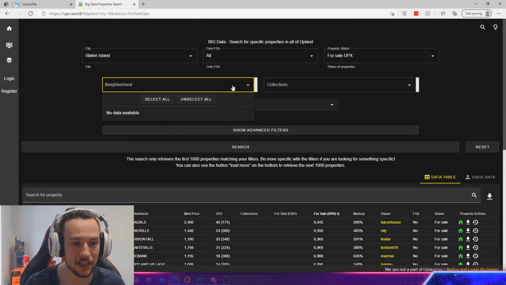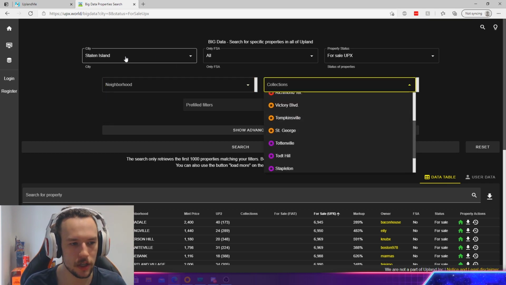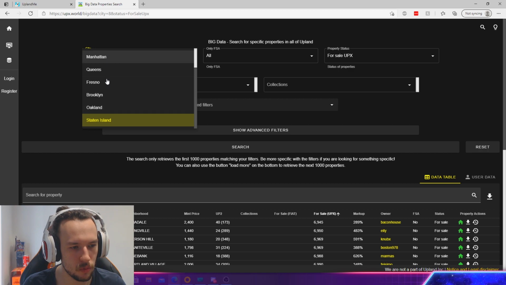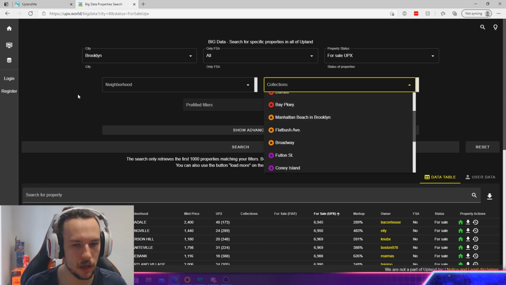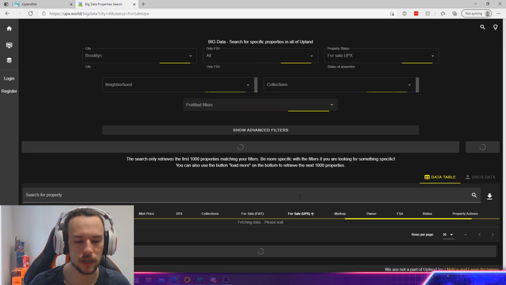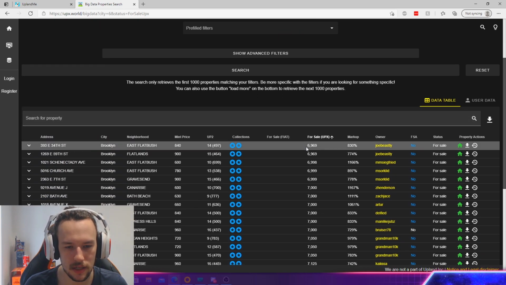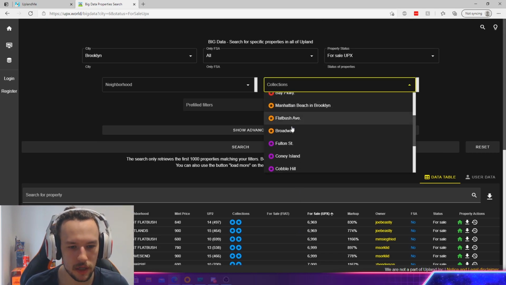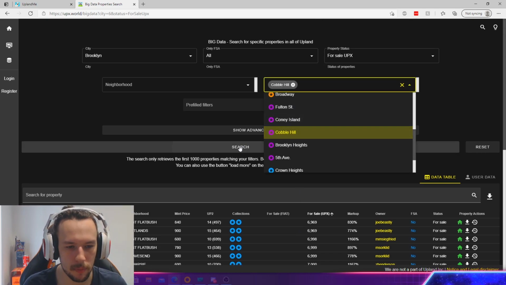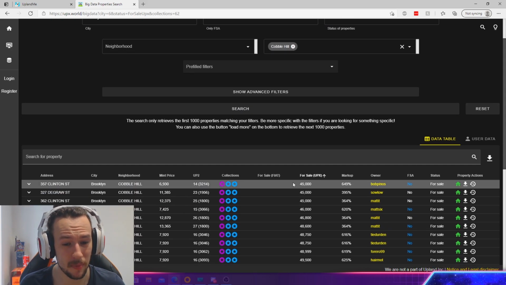Cool. Now let's go over collection properties. I'm going to go over to Brooklyn for this one. Let's see what the going rate in Brooklyn is at the moment. The going rate in Brooklyn is about 7,000 UPX. Well, if I go to sell one of my Cobble Hill properties, all of a sudden they're worth 45,000 UPX apiece.